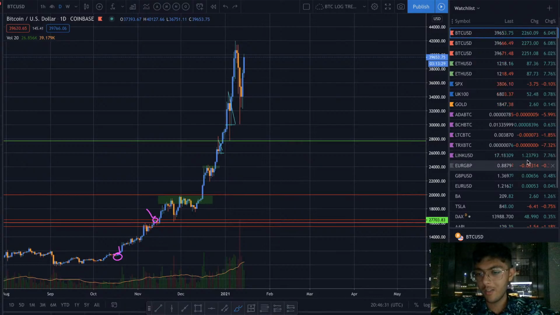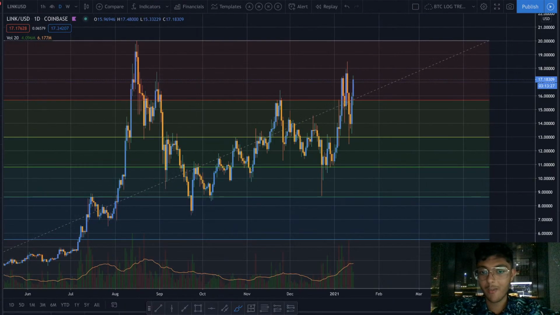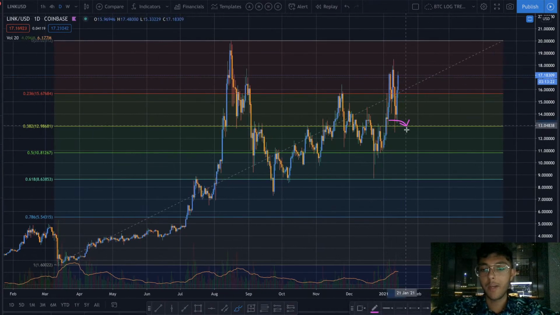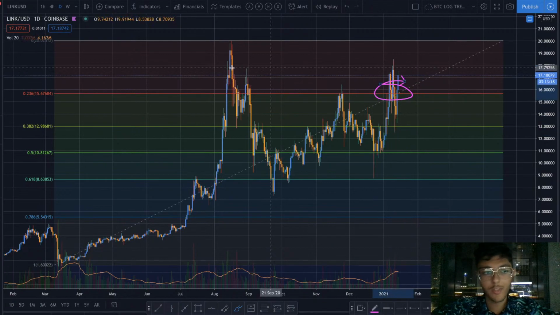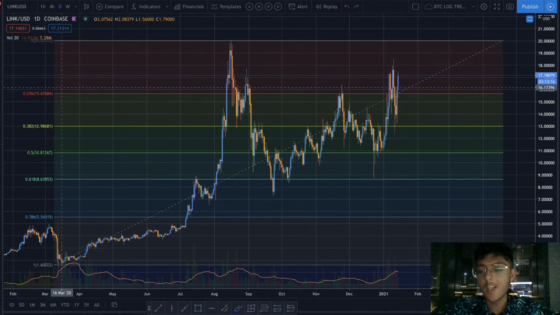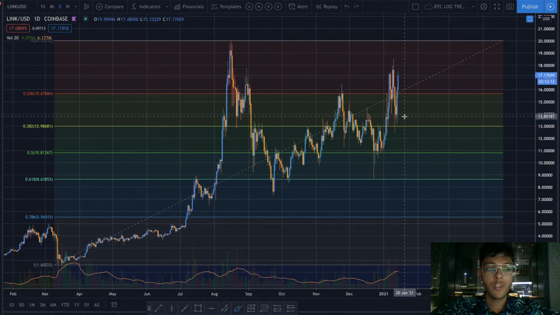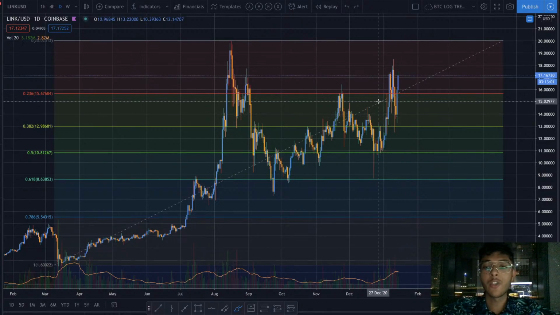I also want to divert your attention over to coins like Link really quickly. I want to talk to you about this one for a bit. We ended up bouncing off this 382 retracement and breaking straight through 236 resistance over here on the Fibonacci. This is good. However, again, it overshoots these levels by a lot. So it's continuing to demonstrate to me that even though this looks fun and it looks like it's moving nicely, it's moving very irrationally as well, very unpredictably. So I'm still not super keen on trading this.